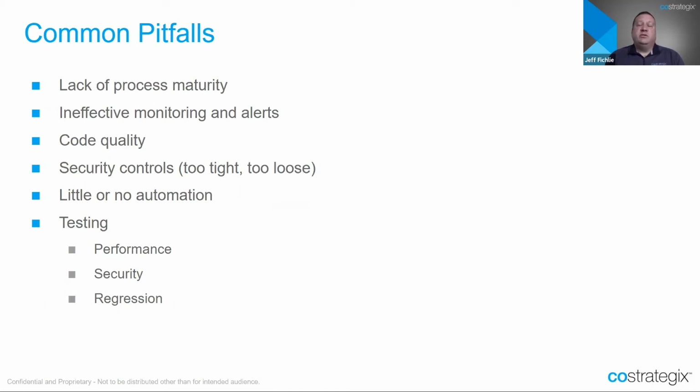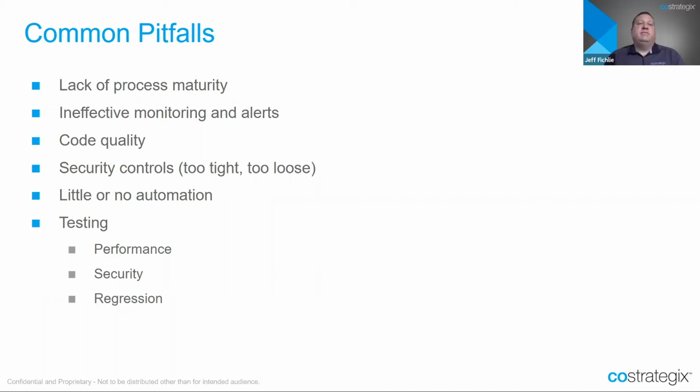Ineffective monitoring and alerts. So you must watch how much serverless functionality you consume. As you can imagine, serverless scales up extremely fast and to extreme sizes if you let it. And if you don't properly monitor that or set your caps, your top limits, you could have a runaway function, an infinite loop that could just scale the system incredibly large and could cost you quite a bit of money. And it also might do some damage to your data in the system, compromise the integrity of the system, and so forth.